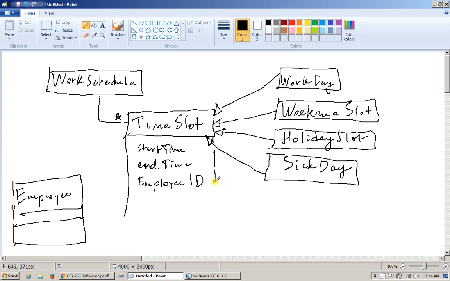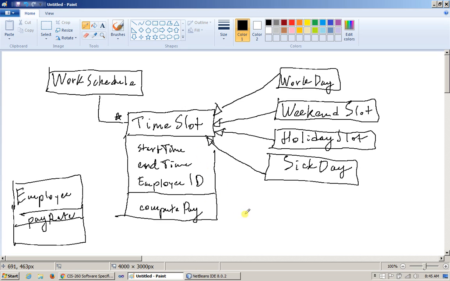Okay, and then the time slot can also have something like compute pay, and that compute pay could be given the pay rate, which is stored with employee. So if I pass the pay rate, compute the duration of this time slot, then I can compute the pay.